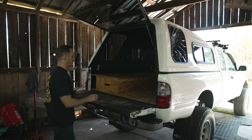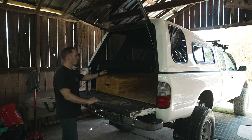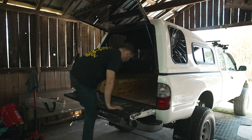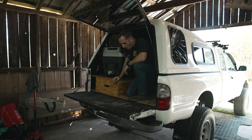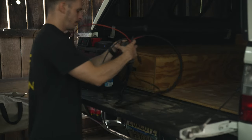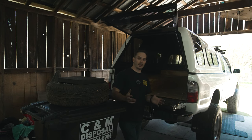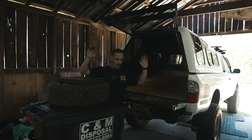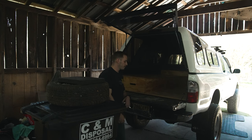I've emptied out most of the back. I got to take the battery out, the fridge out, and then all the wood, but I think I can get the camper shell off after I take the fridge out. I know what some of you are thinking — how am I going to get this camper shell off by myself? I've done it once before. I used a trash can, picked it up, walked it out onto the tailgate and onto the trash can until I gave myself enough room, pushed it out, gave myself enough room to jump down, pick it up, and set it down where I want it. Not the most ideal, but it's the way she goes.